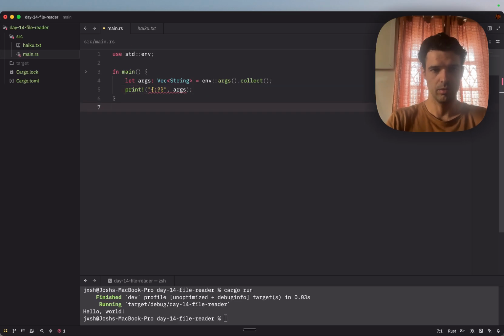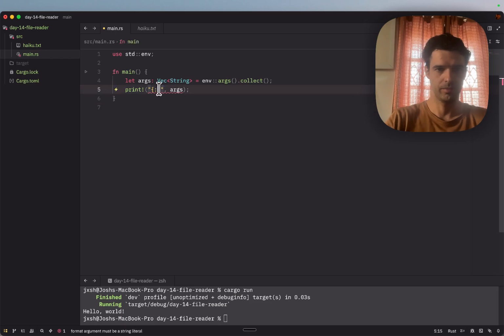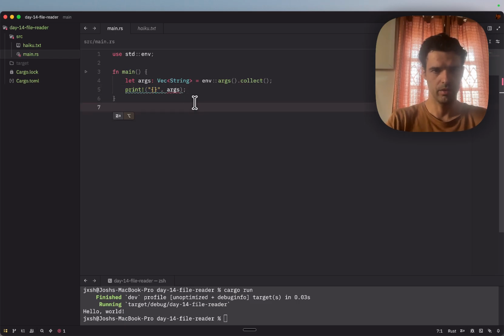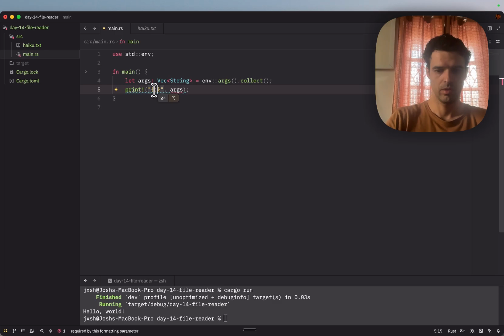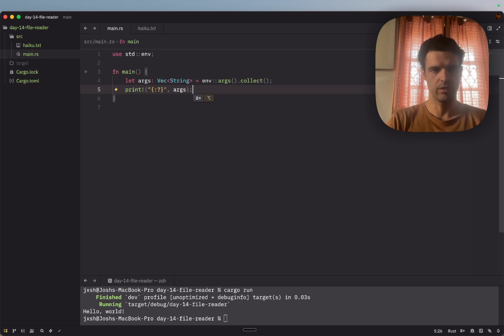Yes, you print by... can I just do that though? No, I have to do that because it's not a string literal, it's a vector. So I want to print all of the contents of the vector, and I will go cargo run.